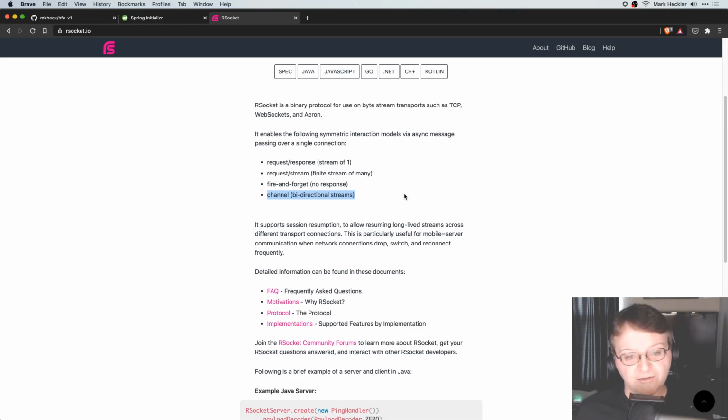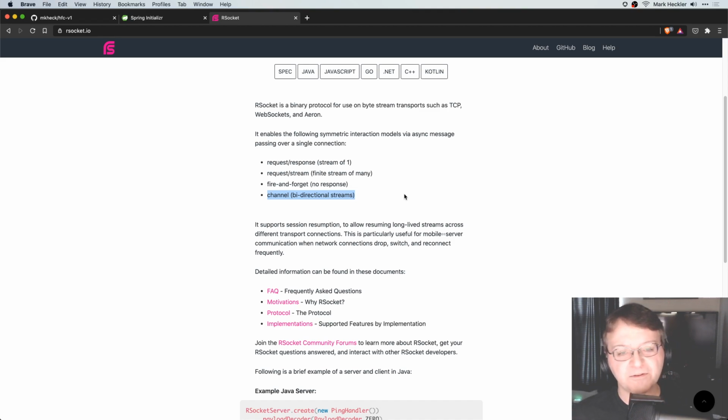You also have, since it's based, and I guess I should back up and say this, it's based on Project Reactor itself, the implementation of Reactive Streams, which gives you flow control. It gives you back pressure. It gives you the ability to pick up where you left off if you drop a connection. It gives you the ability to, in a secure environment, for a, I'm getting ahead of myself again here.